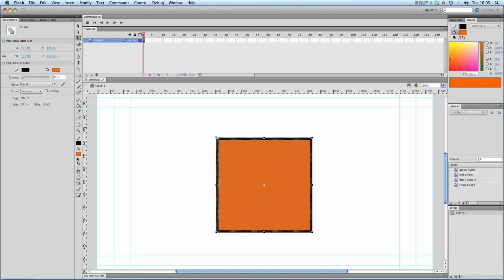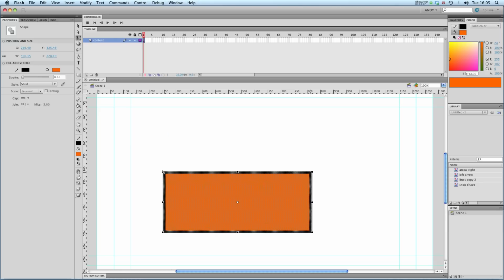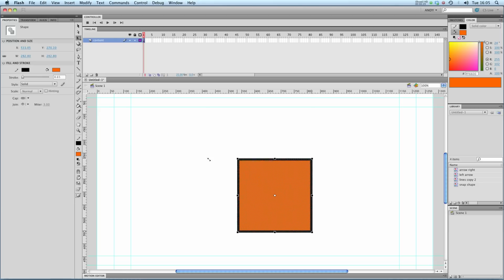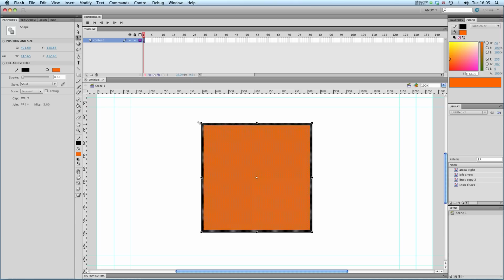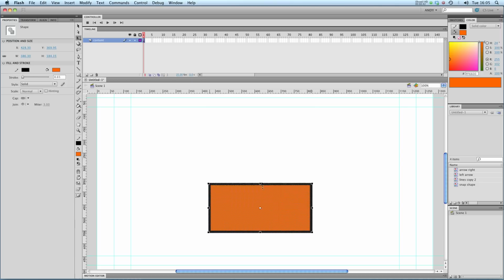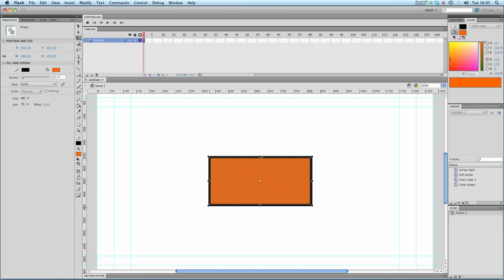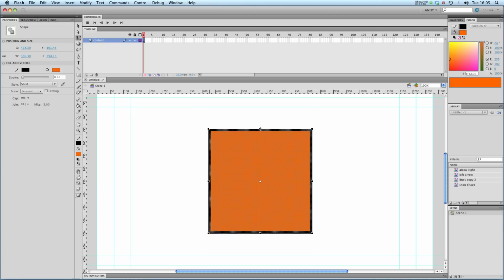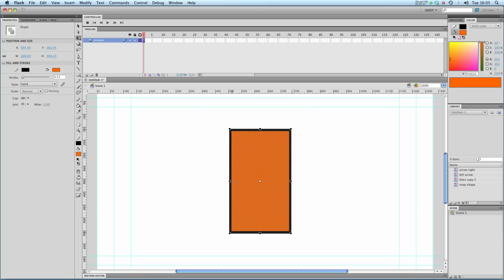If you grab a corner one, you can do scale. If you hold down shift, that'll keep it in uniform scaling so that it stays the same sort of shape. If you grab one of the top blocks here, you can scale it vertically, so you can squish it down like so. And if you hold down alt, it'll squidge both sides at the same time. That works exactly the same for the horizontal ones, like that, holding down alt, or without alt, just stretch one side.